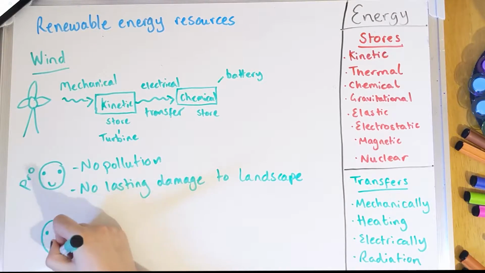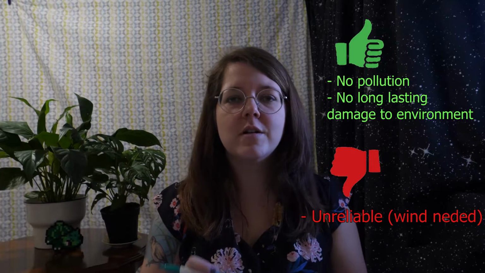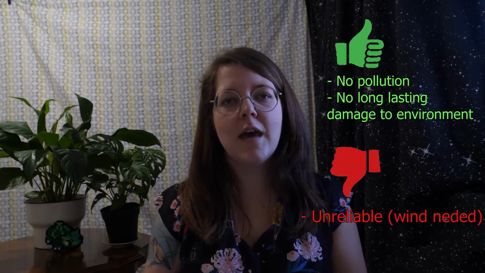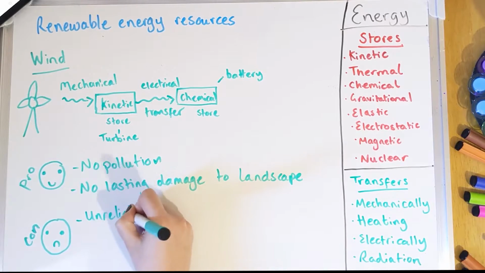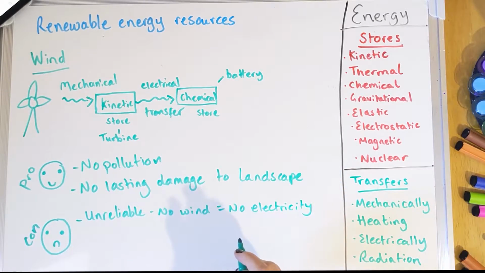On the other hand, they're not very reliable because they're like big windmills. They only run on days where it's windy. Places like the UK where it's quite blustery usually, there's not much of an issue, but when there's no wind you generate no electricity. So that's wind power. Let's have a look at another one.